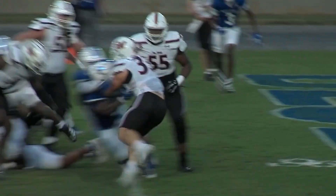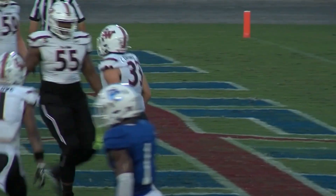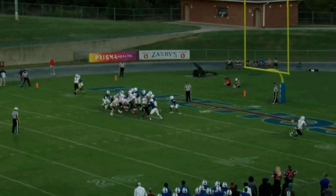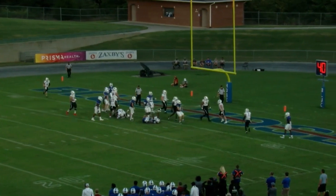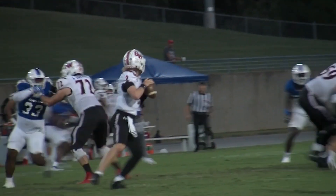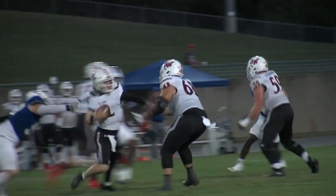Here's a look at our first-half highlights at Clinton, South Carolina. It all started with that rushing score by Gressok, who battled his way into the end zone. He was running like a man in that first half — seemed like he could do no wrong. Seven carries, 47 yards, and that score.